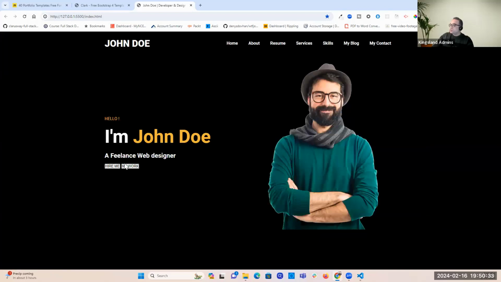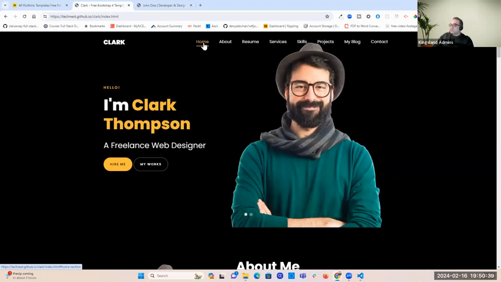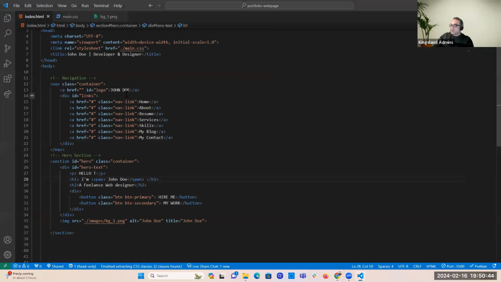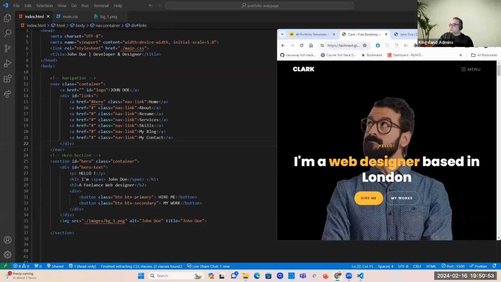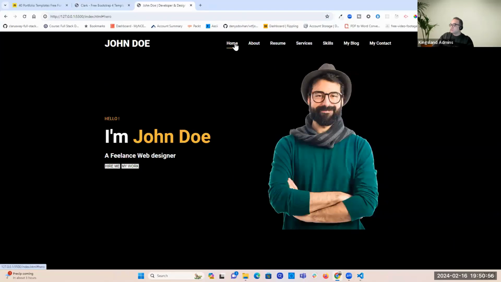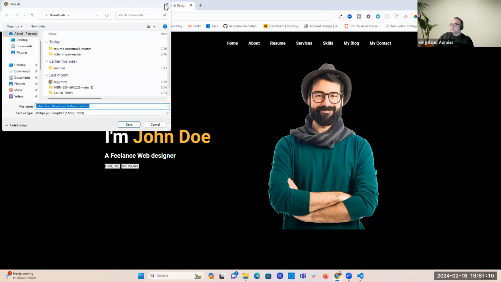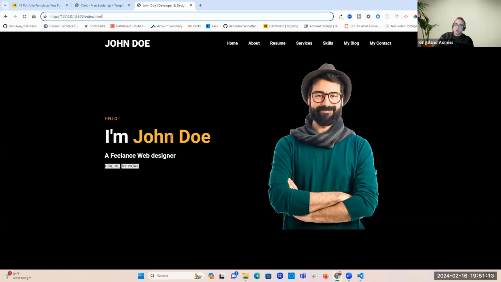Now I'm going to start working on these buttons to finalize the hero section and also connect the home with this hero section. So the home, when you click on it, it should take you to the hero section. So you put the ID of the hero section. Let's try it. Notice it will keep you at the hero section here. Good. Later on, you will see, even if you scroll down, you click on home, it will always take you to the home page. Okay. So let's take our first break.